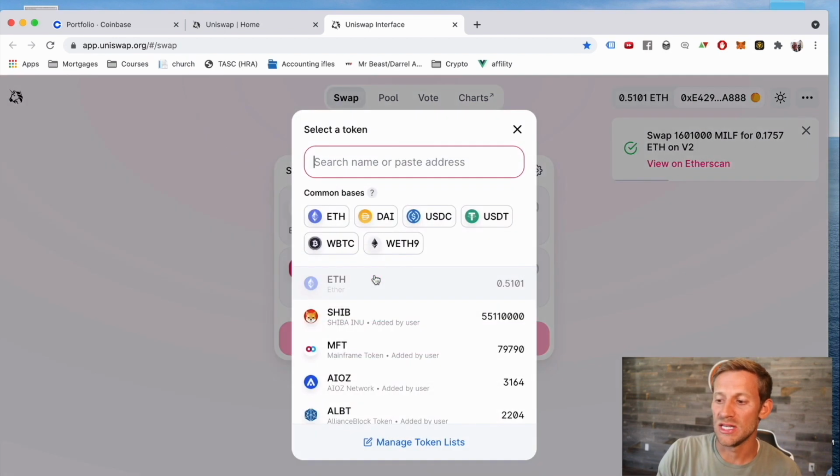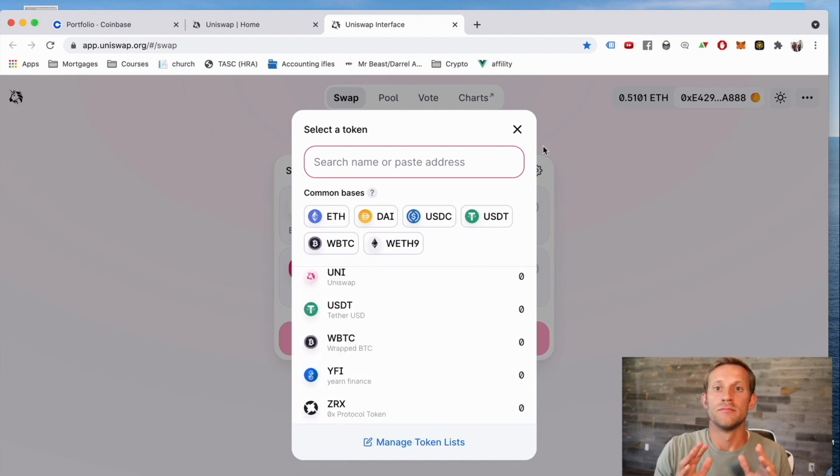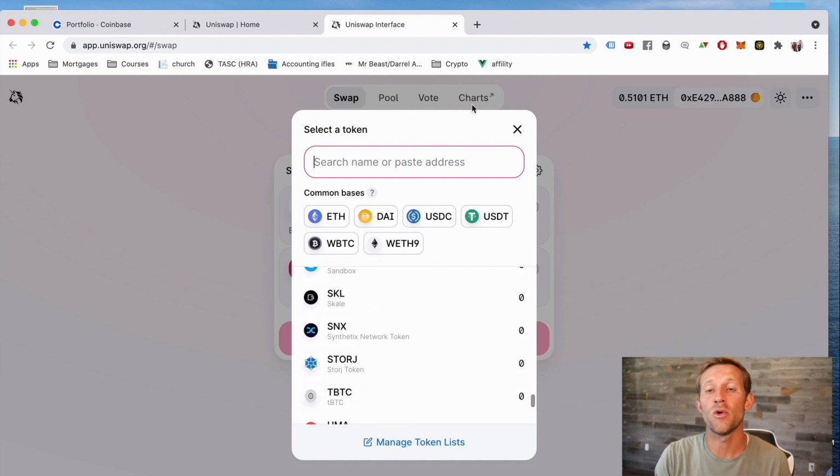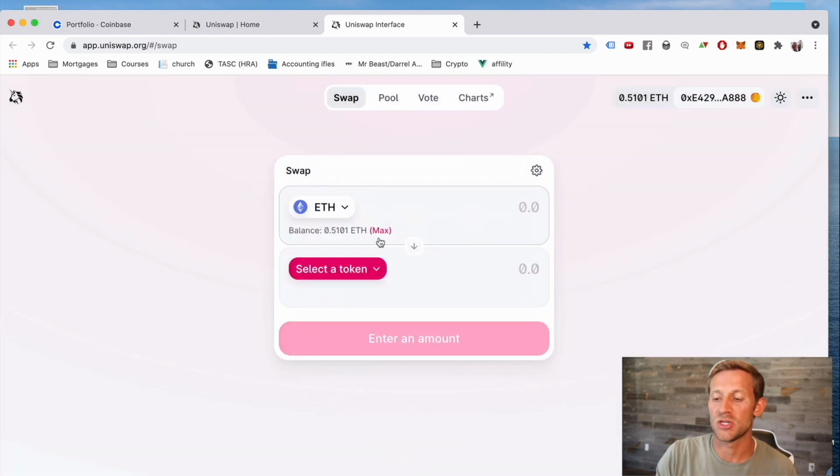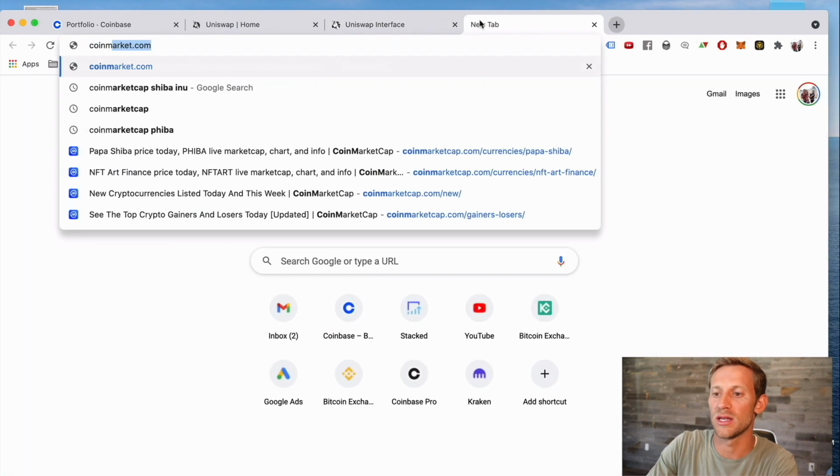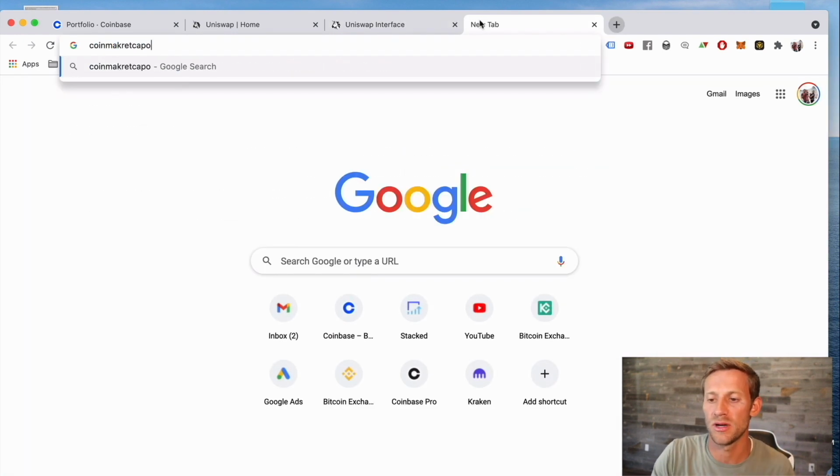So right here you can see there's a pretty decent sized list of tokens, but if you're going for any of those really far out ones that no one else knows about and you're trying to get in at the beginning of some of these, typically it's not going to be showing up right here. So instead you're going to need to get what's called a contract address, okay? That just is the address of the contract of the token you're looking for. Whatever that cryptocurrency is, it's got a contract associated with it. Typically you can find it on CoinMarketCap, and I spelled that wrong right here, but it'll still show up.